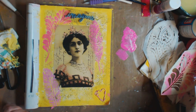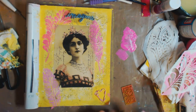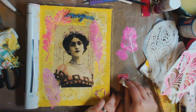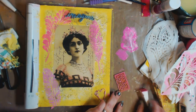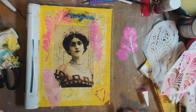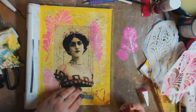I don't know where I got them. They're wicked old, but you can see there's no sticker on them. And I'm just going to tap and tap this on. Again, if you have an ink pad, by all means, use what you have. I'm just trying to keep it as simple as I can with only a few things. And I think I'm going to do imagine down here.